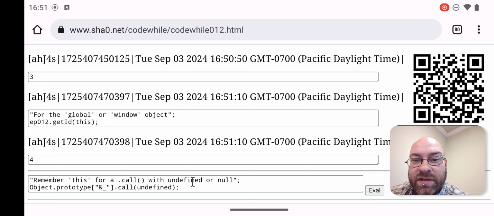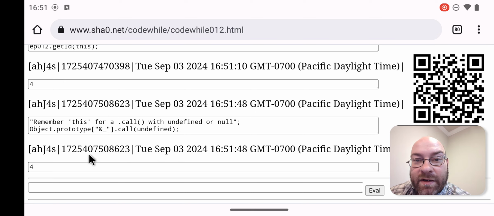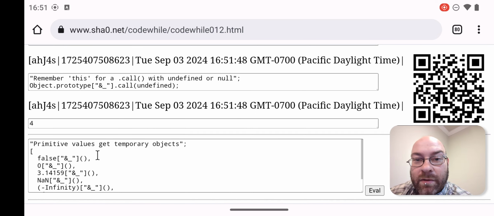So this should yield the same result as the previous example. And it does, ID 4. All right. Moving along here, primitive values get temporary objects when you invoke the identifier function with them. So here's false. I'm going to get its inherited property.